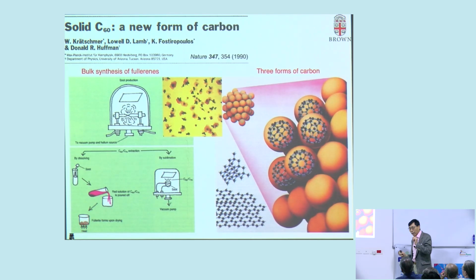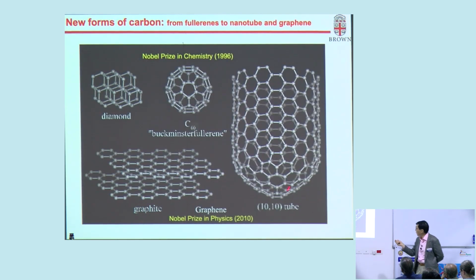Before that, we knew carbon has two forms, diamond and graphite. Now this is another form. If you look at the solid materials at the electrode under the microscope, you find carbon nanotubes. The discovery of carbon nanotubes was a direct consequence of the bulk synthesis of fullerene. Of course, subsequently, graphene was also discovered.